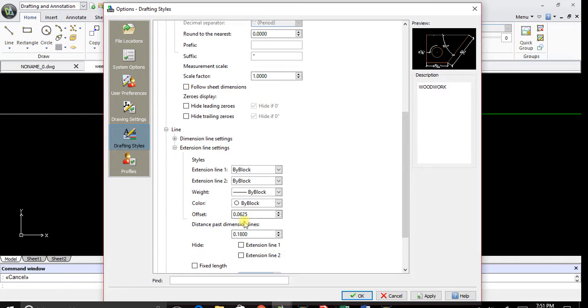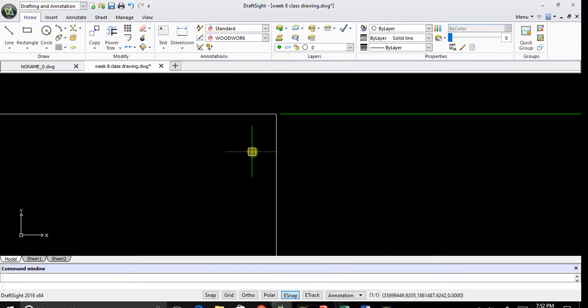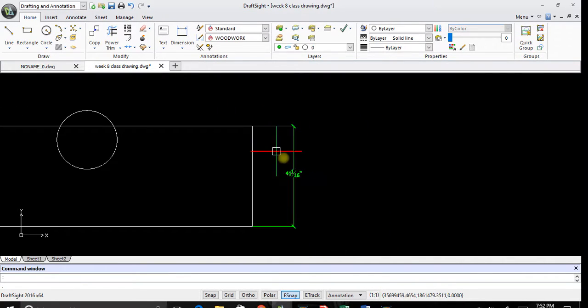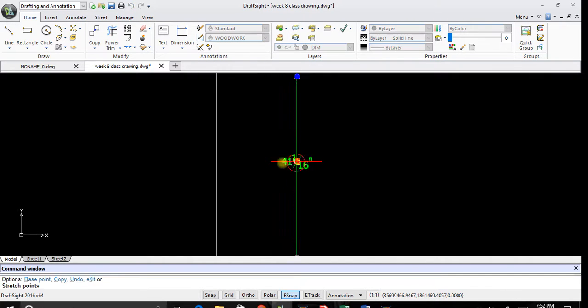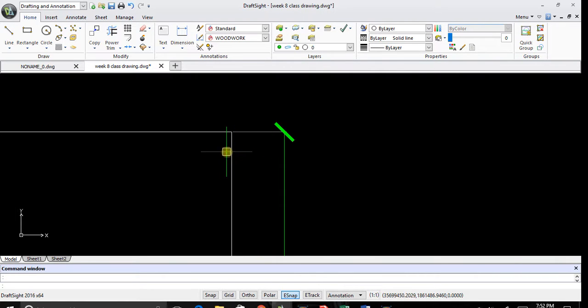It's showing us it's only a 1/16 of an inch offset. Let's change that to 1/8. Hit apply and OK. See how it's a little different there? It still looks kind of close, so let's adjust it again.